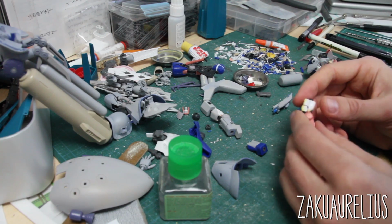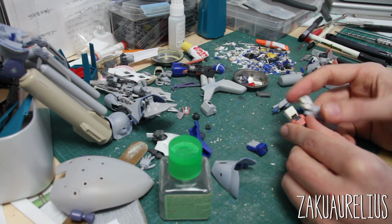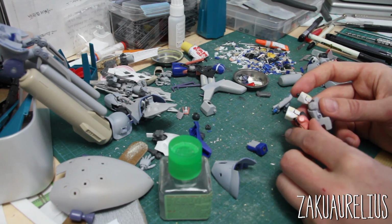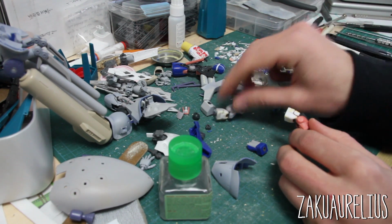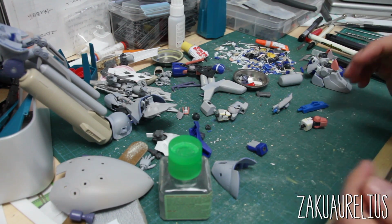So obviously I still need to clean this up, but here's the other arm. You can see basically what that's going to look like. This one's in the process of being cleaned up at the moment too. But anyway, there's still going to be that RG style part separation and a little bit of movement there. It'll be cool. Let's see, what else I got working on.